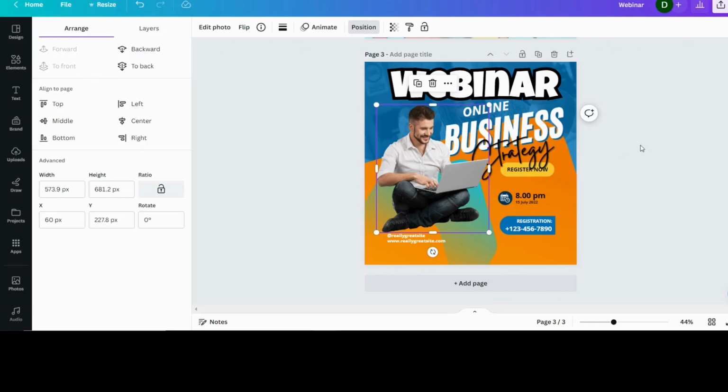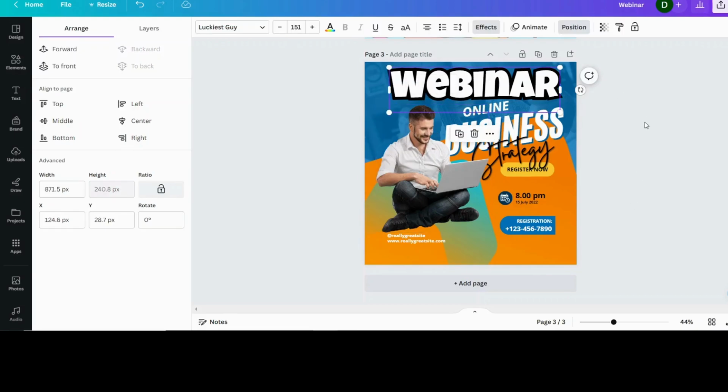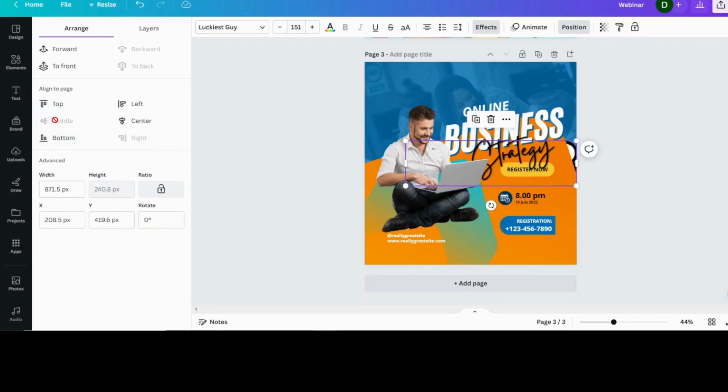So Canva's layers are quite straightforward, really. All you have to do is just click on the image that you want to adjust, go up to position, and then you can just adjust. Like even here, position, you can have it to the right, it goes to the right, to the middle, it goes down behind, because these are all individually done, you see.